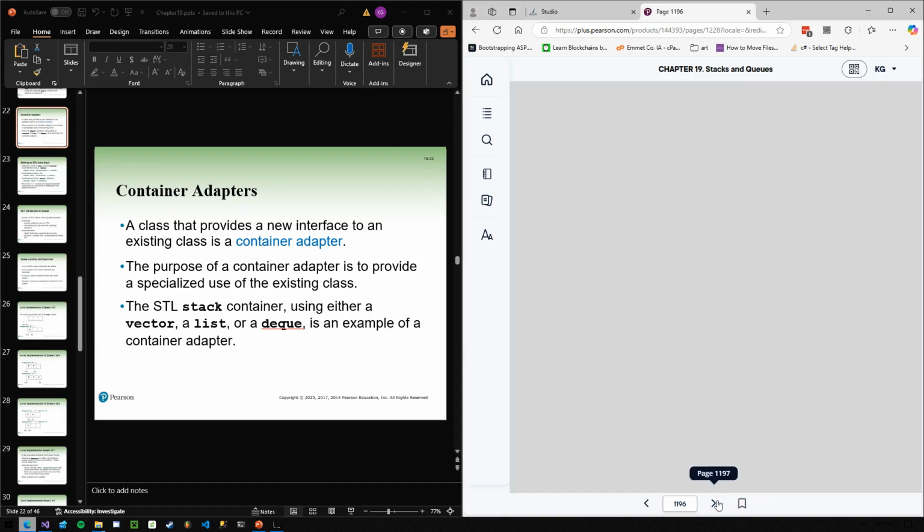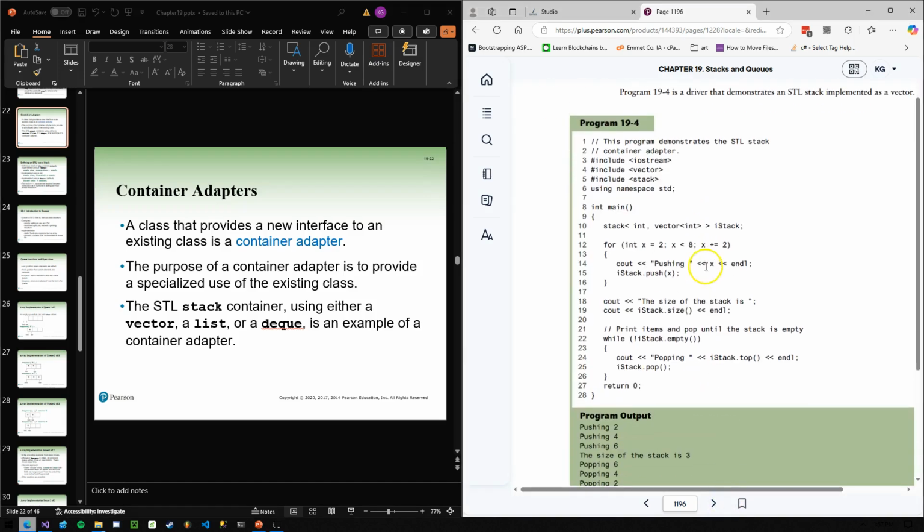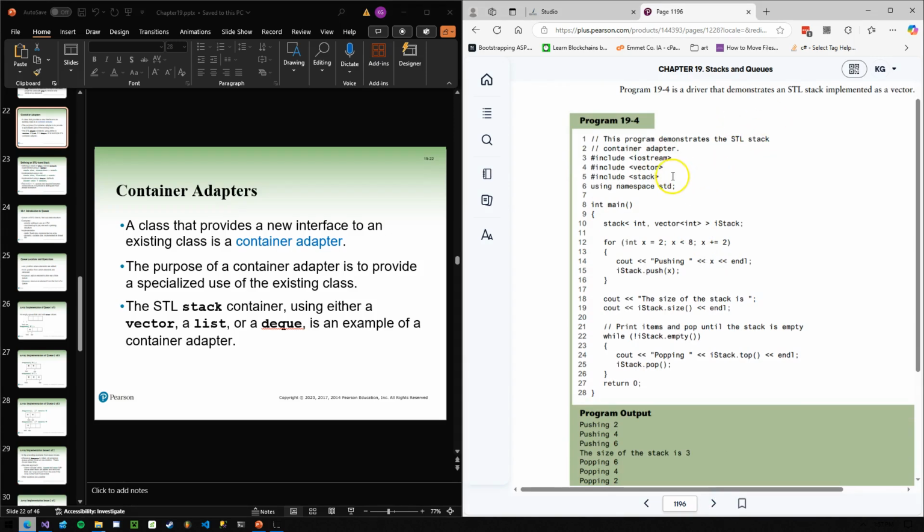Let's scroll a little bit forward here. Here's the STL stack. So like with most of our data structures, we have to include stack, then we can use it. So we're saying here, check out this declaration though. Okay, so we have a stack, that's cool. And I guess we're going to have a stack of ints, but notice the comma here.